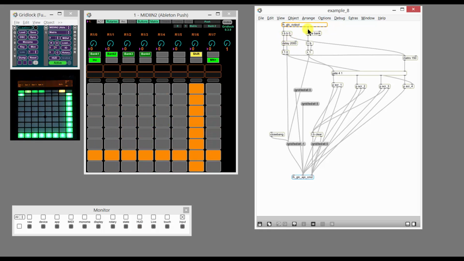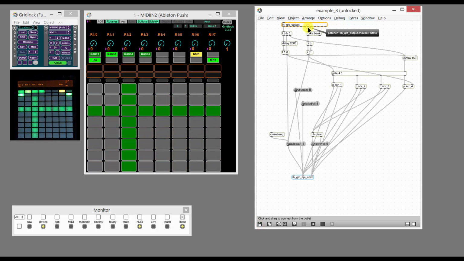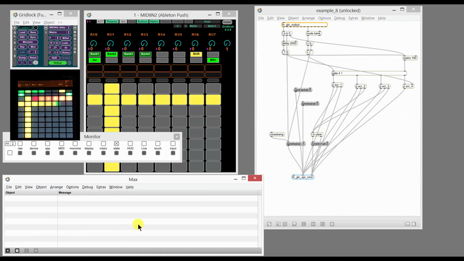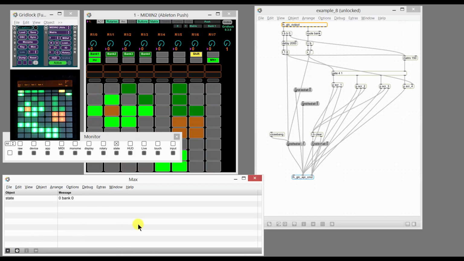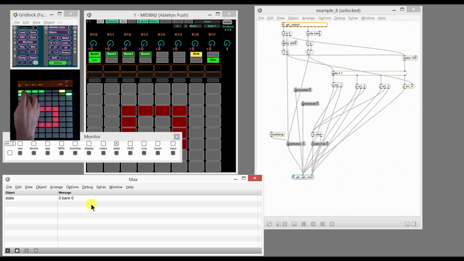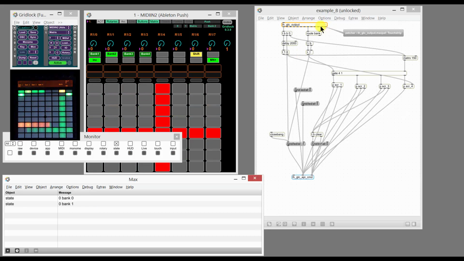You can see here that we're also taking the state output. So I'm going to turn state on here and bring up the max window so you can see an example. If I change back to the first one now, you can see that we've got 0 bank 0. The first number here is the controller instance, so we're on controller 1, and it's always 0 because it's 0 counted. Then we've just got a simple message that we've changed the bank. So I'm finding out which bank we've come from, sending the metro through the appropriate gate to run the particular little animation that I've got.